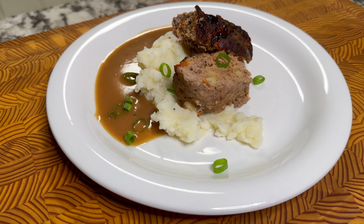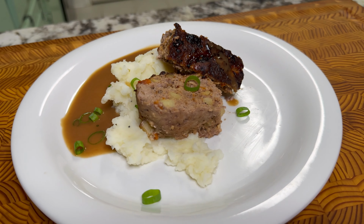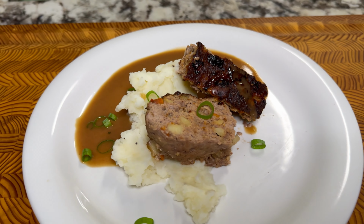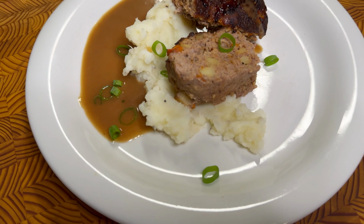Alright, let's finish this meal. Take a spoonful of the mashed potatoes and put it on a plate. Place a piece or two of the meatloaf next to the mashed potatoes. Ladle over some gravy. If you want, garnish it with some fresh parsley or sprinkle on some sliced green onions.